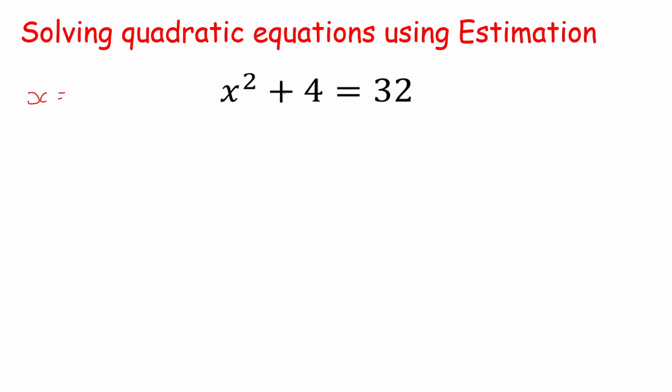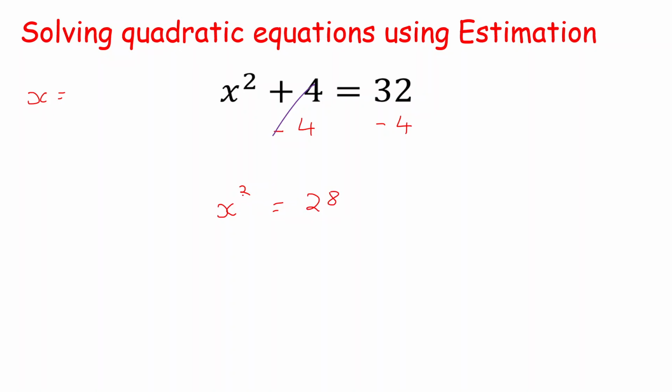So let's begin by solving this equation. We've got x squared plus 4 equals 32. Let's begin by doing the opposite of plus 4 and taking away 4, because we're trying to isolate the x to be on its own. So we're going to take away 4 here and take away 4 on the other side, our balance method. So these 4's up here are going to cancel, which is good. And you're going to be left with, on the left-hand side, x squared being equal to 32 take away 4, which is going to give you 28. Now you've got x squared equals 28.